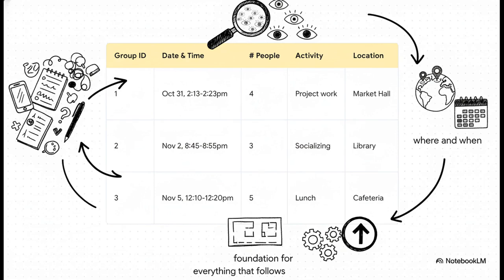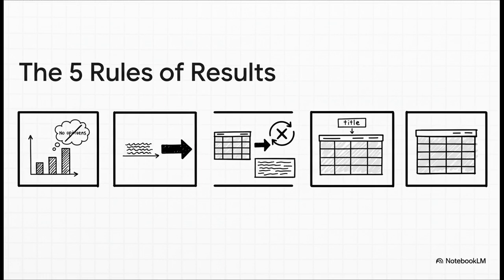And this is where your messy field notes get transformed into cold, hard facts. You organize everything into a clean, professional table. This gives anyone reading your report a quick snapshot of your observations, the who, what, where, and when. And believe me, this table is the foundation for all the analysis that comes next. And here are some pro tips for presenting results based on real academic standards. The results section is for facts only, no opinions allowed yet. You always have to introduce a table with a sentence or two, and you have to format it perfectly with clear titles. And here's a fun stylistic rule: use only horizontal lines in your tables. It's that kind of precision that separates casual observation from credible research.